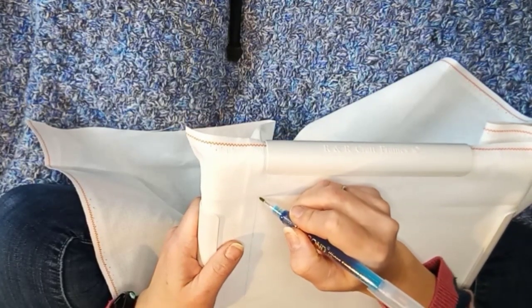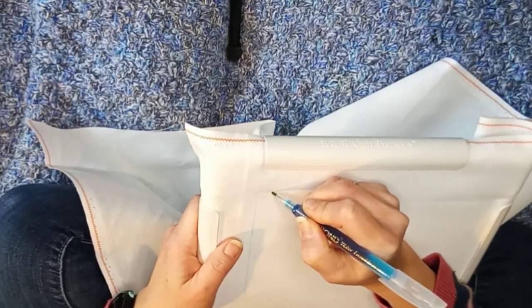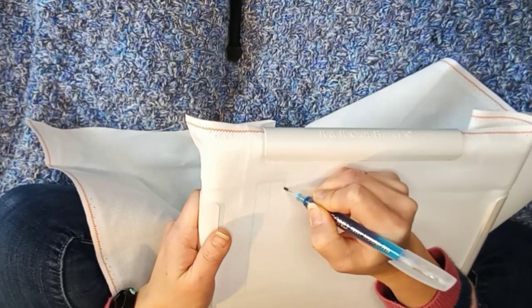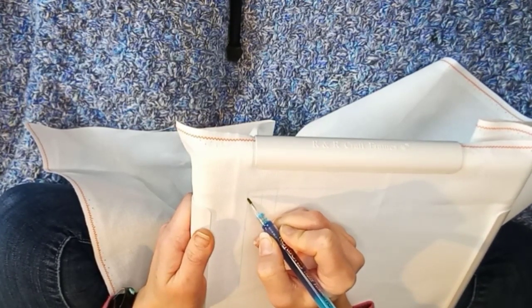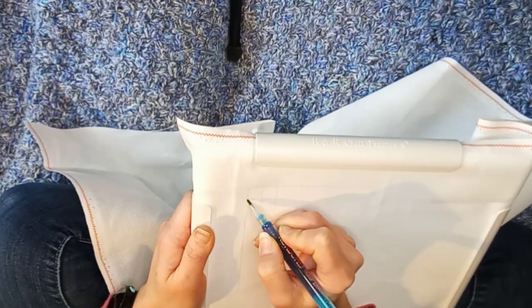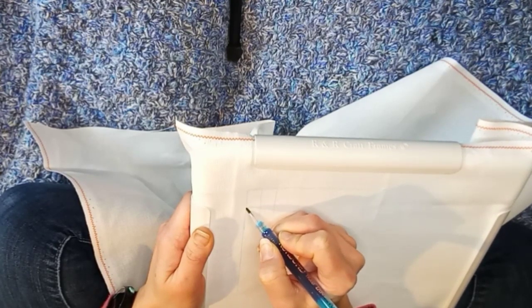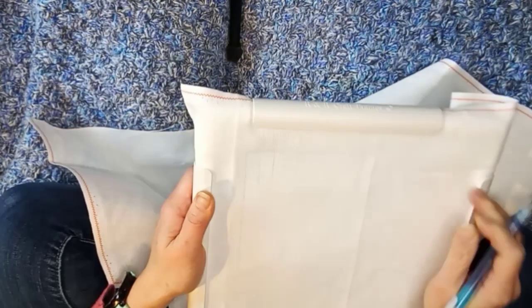So I'm now going to count out 10, 10, and then another 10. Whoops, lost count. 1, 2, 3, 4, 5, 6, 7, 8, 9, 10. And that will get me started.